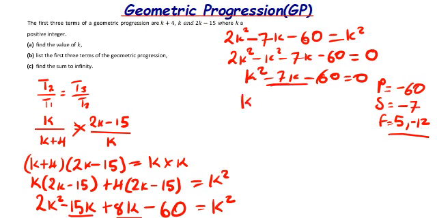So you're going to say k squared plus 5k. I've gotten this 5k there, and then you're going to have negative 12k, which is that negative 12k there, negative 60, which is equal to 0. And then when I reach this point, I'm going to factorize, and by grouping these, I'm going to look for what is common.